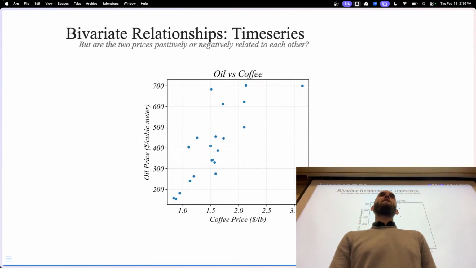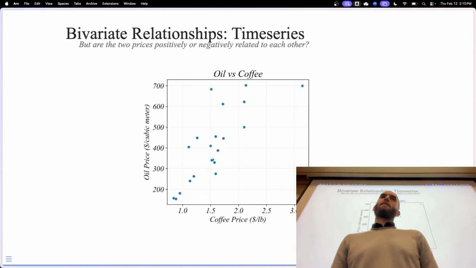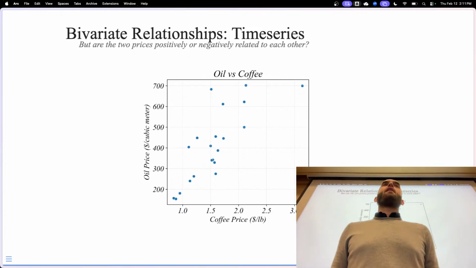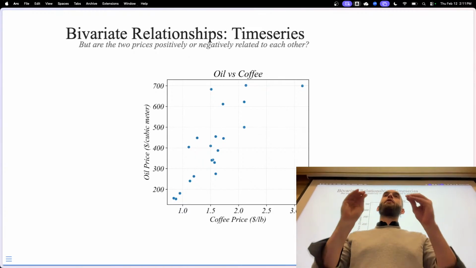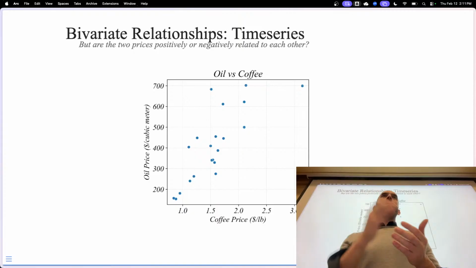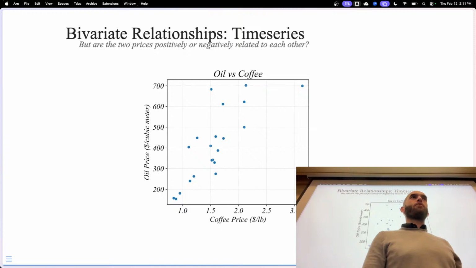All right, someone help me out here. Do we think coffee prices and oil prices are positively or negatively related? Hands up for positive. Hands up for negative. Hands up for no relationship. This to me looks like it's positive. We're going to get more formal about defining these kinds of relationships in part 4. But this is one of those effective uses of scatter plots, right? We have 2 dimensions of data at a bunch of different time periods. And this allows us to measure the relationship between those 2 dimensions of data through time.